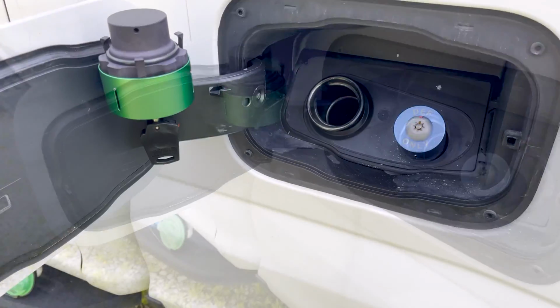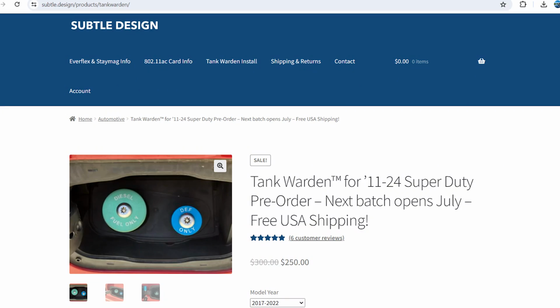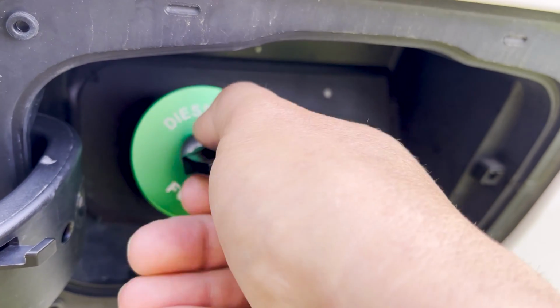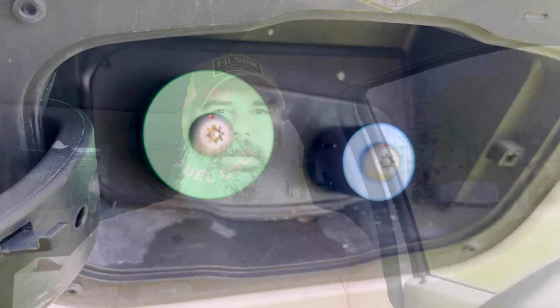So we looked around at options on the market, and there were a few, but they just didn't seem that good. There were some bad reviews. They were difficult to use. Apparently I wasn't the only one that thought that, because one of the other members on a message board that I'm on decided to design and has just released theirs to the market. So the first round of shipments has just gone out, and they look great and they function awesome. So check out their website if you're interested. They've got a couple of other products slated for release soon that look kind of interesting that I might have to go ahead and pick up as well.